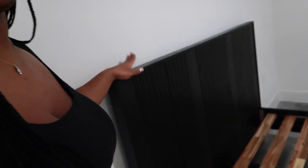But the bed looks good. And he even said, this is a good bed. The headboard is heavy. He said some beds will hit the wall and scratch or whatever, but this bed is good, and it feels sturdy. Even when I was in the store, I felt like the headboard was flimsy, but I'm assuming that's because it was just the floor model. This feels sturdy. I'm assuming they just don't put the floor models together like that, but I am so happy with it.